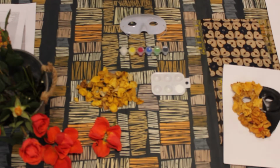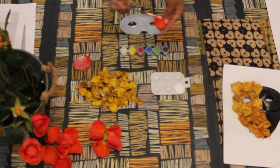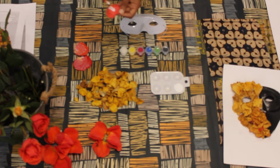The plant material and paint mask that we're going to be working on, we are also going to be preparing the mixed media paper the same way that we prepared the rose petals. So once you get about 12 rose petals done, and we're going to go through this in fast forward motion, you can do 6, but I would say do 12 rose petals just to start off with, so that you'll have enough rose petals to put on one side of your mask, because we're going to put the rose petals on one side and we're going to paint on the other.